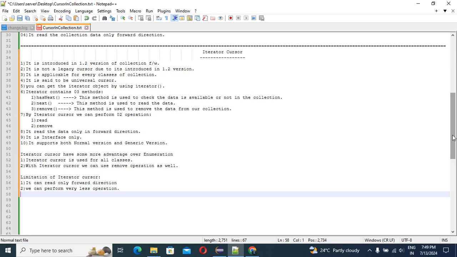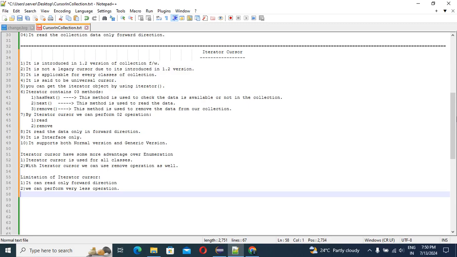With the ArrayList class, how many cursors are applicable? Can you tell me, guys? Is iterator applicable or not? With the ArrayList class, we can use the iterator cursor very happily, obviously.